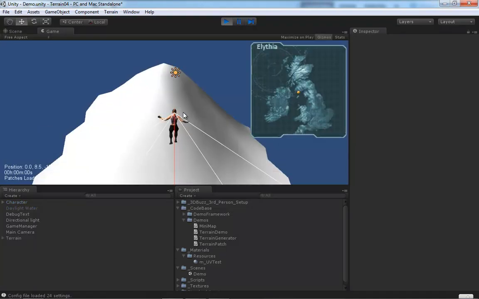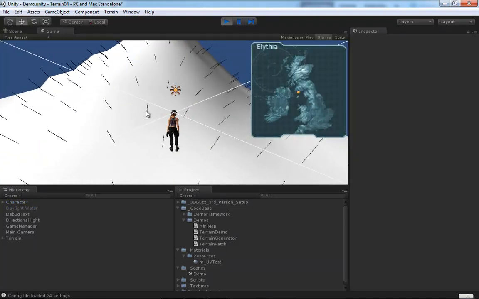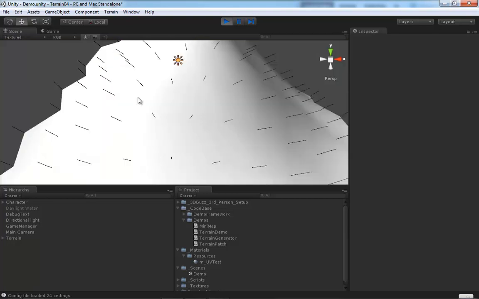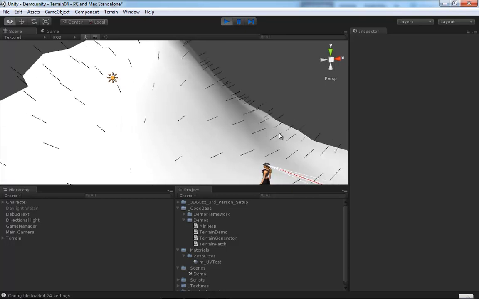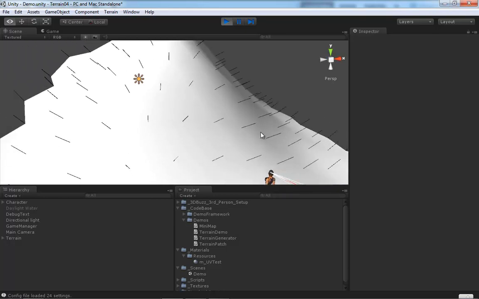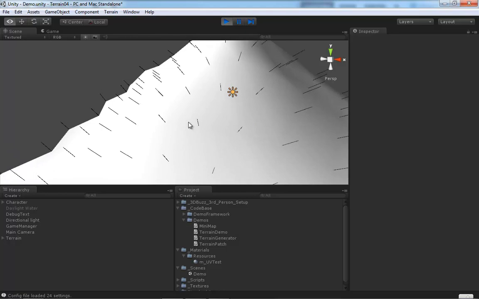Now this one will run a little bit slower than it did before, but not too bad, because we've got something fairly small. A couple of things to notice. We get nice, smooth, even lighting all the way across the surface. There are no more seams.